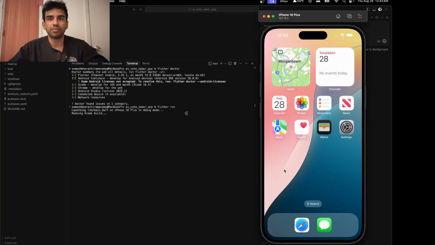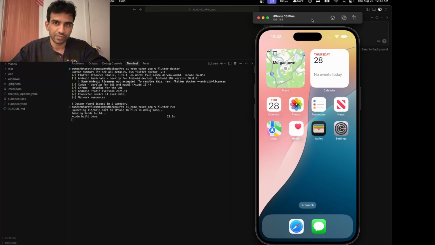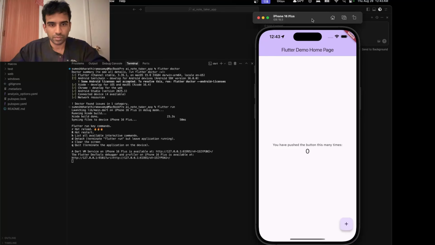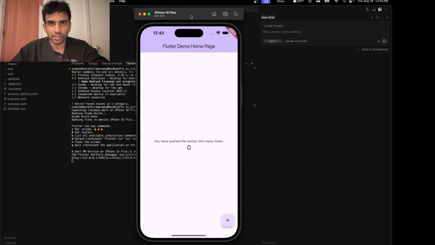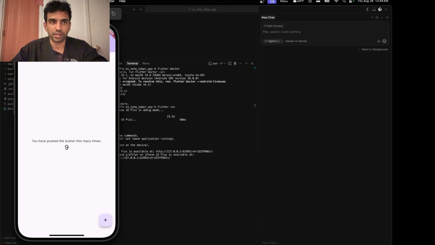So the initial build might take a couple of minutes. Meanwhile, this is building, so we can... oh, it's done. So this is the basic default Flutter app. Whenever you create a sample Flutter project, it's going to give this sample project. It will just increase the counter whenever you click this floating action button. This is just a simple template for a default Flutter project.